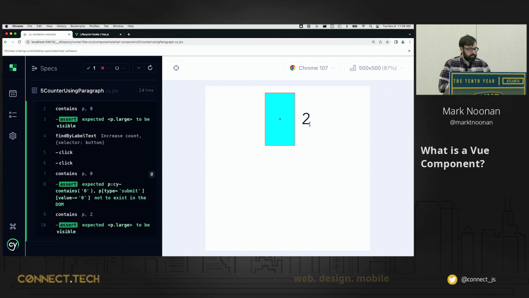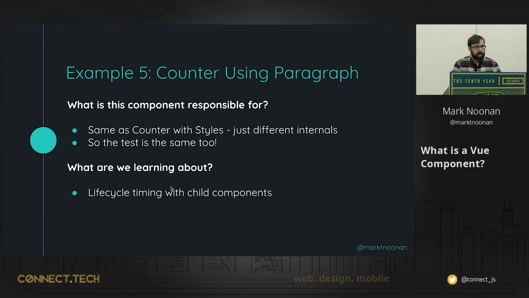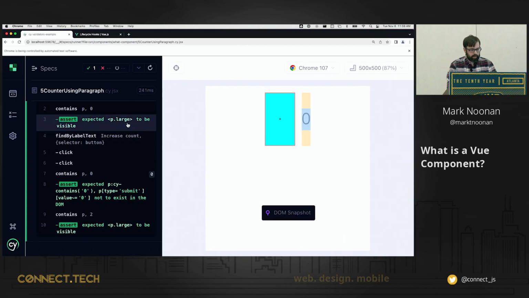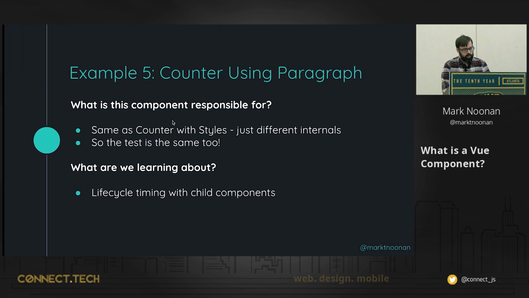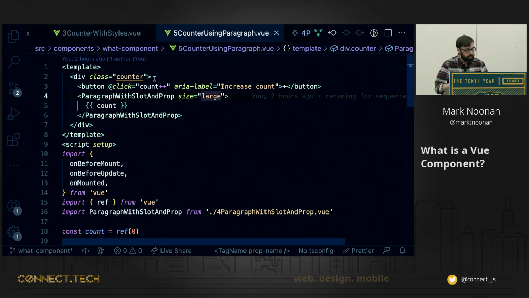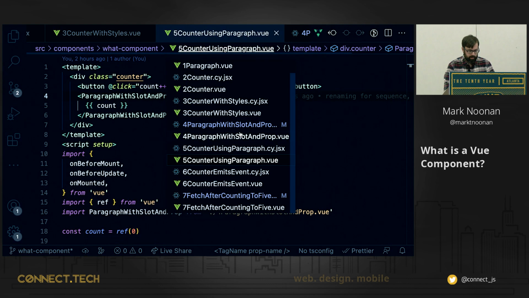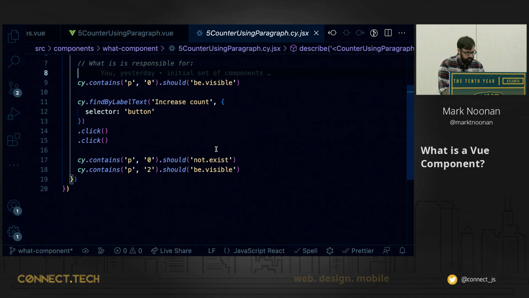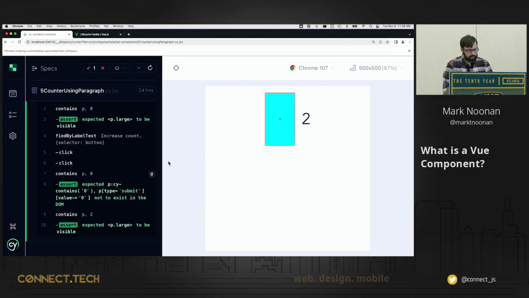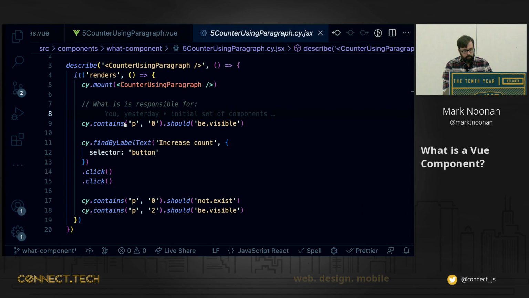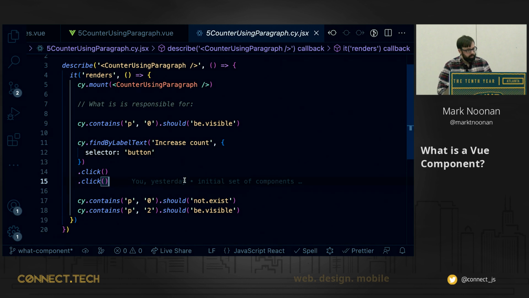And we have got a little test that's the same because we haven't changed. Looks like maybe we added the large, right? We've changed the assertion on the test here. But the internal functionality, in fact, let's change that. Oh no, we're not asserting on it. Cypress is reporting it because it happens to have this tag, this class, but all we care about is the same as before. So in this component test for the counter using the paragraph, it doesn't matter at all that we refactored the internals.